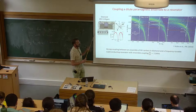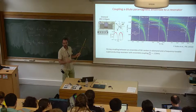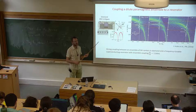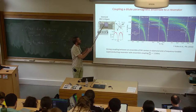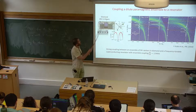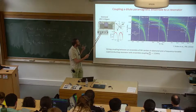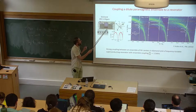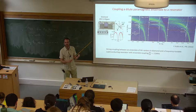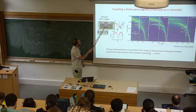In this first experiment, we looked indeed for strong coupling. We wanted to do this same collective coupling with spins, but with an ensemble of paramagnetic centers. Here we are using NV centers in diamond. I don't really have time to talk a lot about them, but they are just impurities in diamond with an electron spin. That's all you need to know. And so this was our first device.